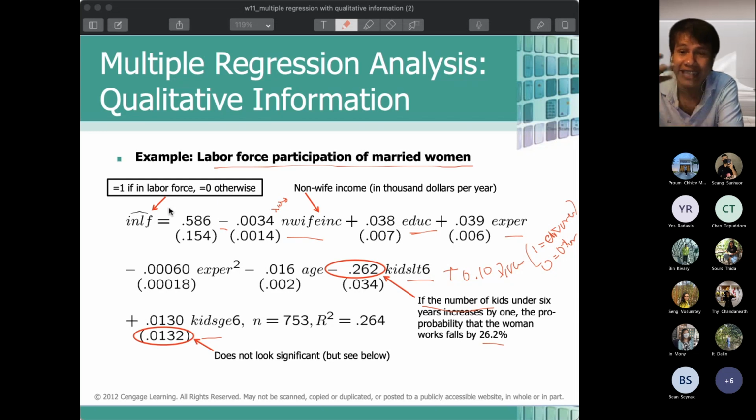We cannot do it the same way as when qualitative information is an independent variable, right? If that is an independent variable, that's okay. But if the qualitative information contains multiple categories, you cannot run this linear probability model. Then you may ask, what model should I use? In the future, you will learn it. We have different models. Right? Yes, yeah, I got it now.